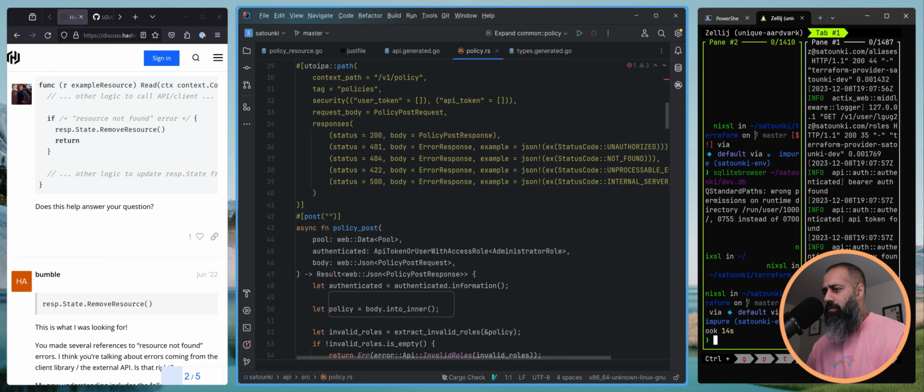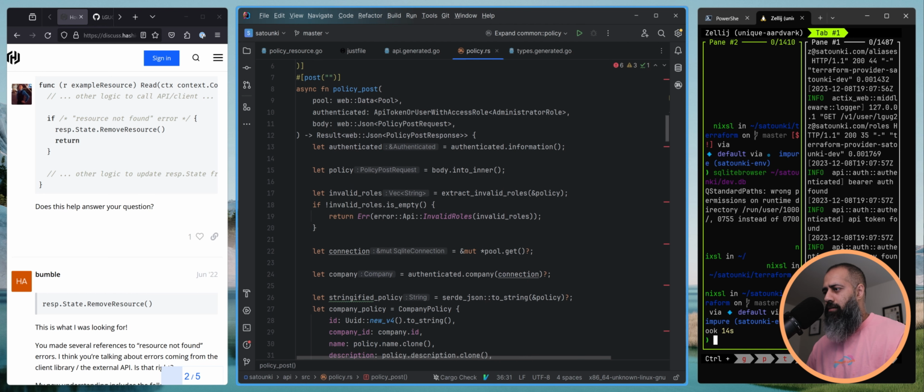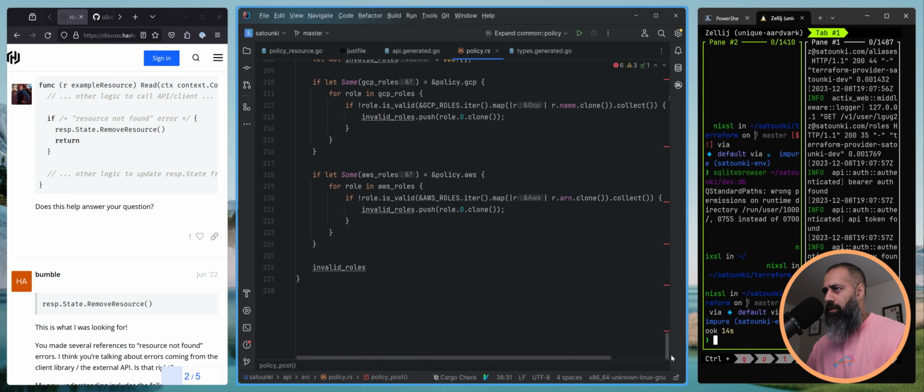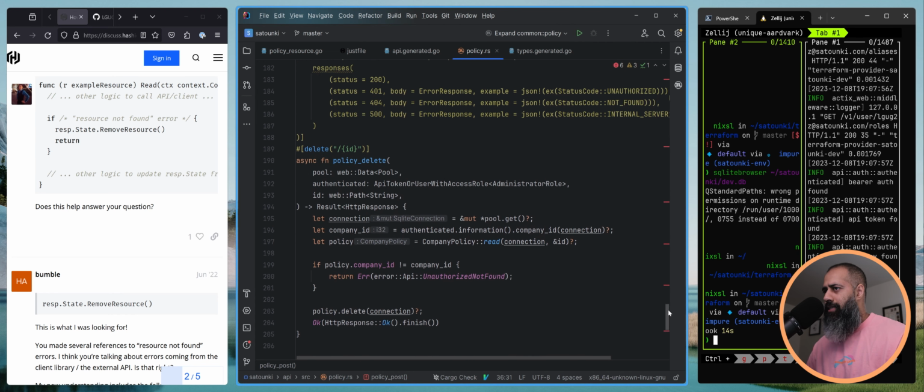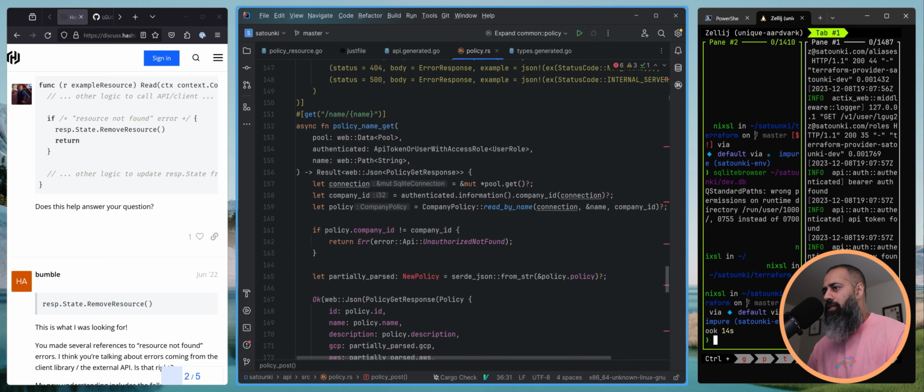So we can return either a policy post response or an error response here. But on the delete, we are returning... Oh, it's because it doesn't really have a body, does it? But maybe we should give it a body.